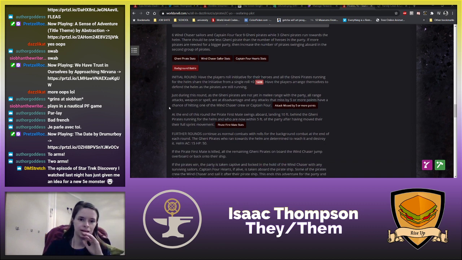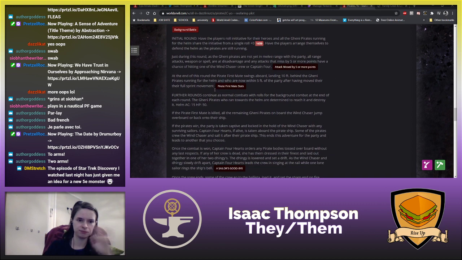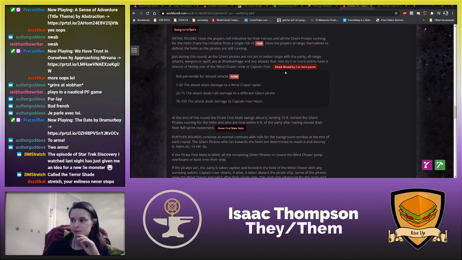Full initiative. They have the same initiative. You can arrange them. There's advantages and stuff. Miss by more than 5 points, it hits. Ooh, I like that. I like having that option too.